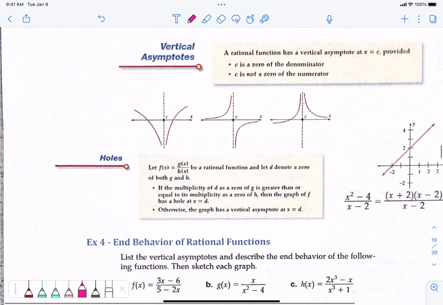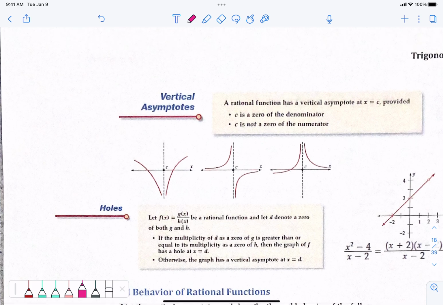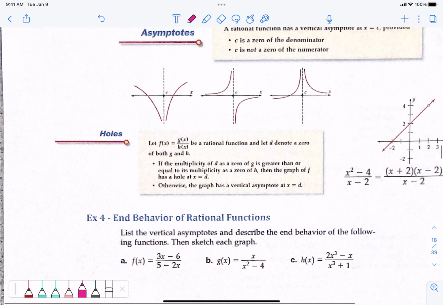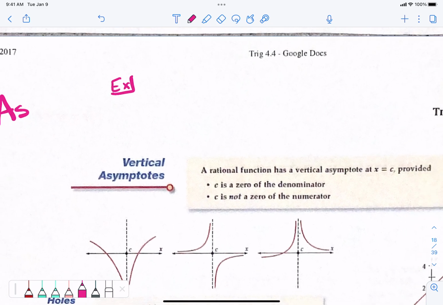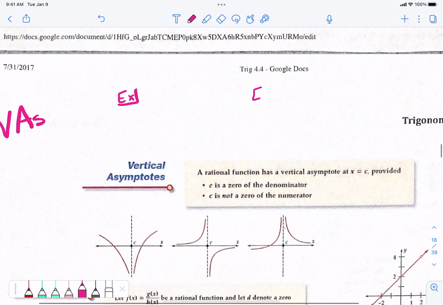Let's do, because we've already talked about vertical asymptotes really quick, let's do the top of the next page. Okay? Vertical asymptotes, top of the next page, real quick. And I'm going to do a couple of examples, and then we'll be done. Okay? So, this is number 3. This is vertical asymptotes, or VAs is what I will call them. I'm going to do a couple of examples. We'll do 3 examples. They're really fast and short.